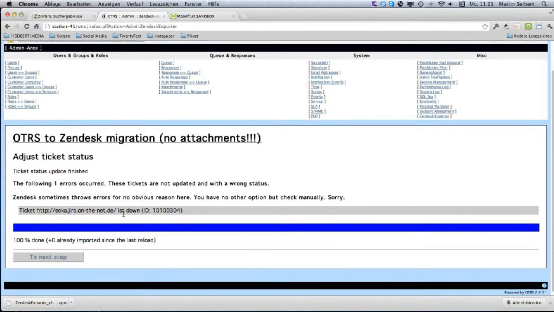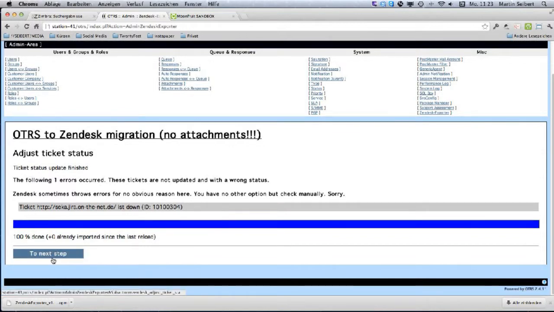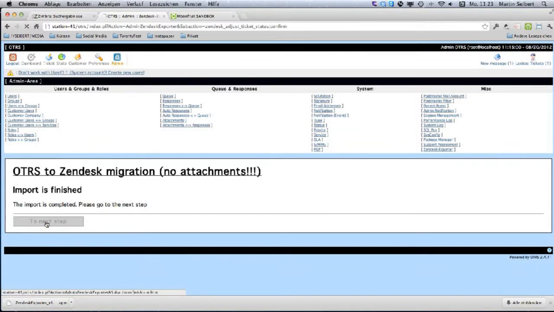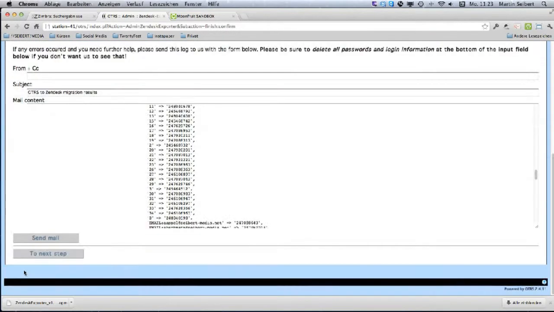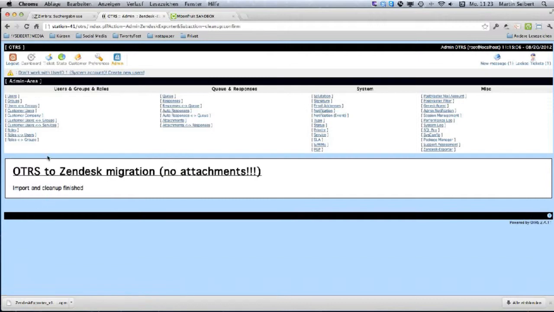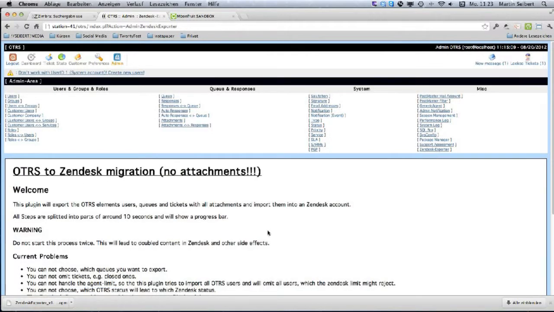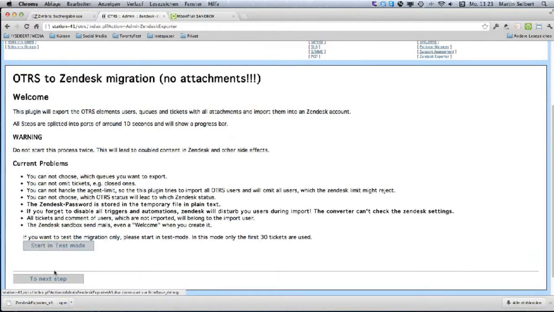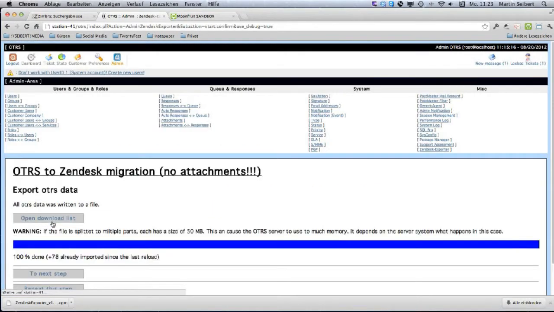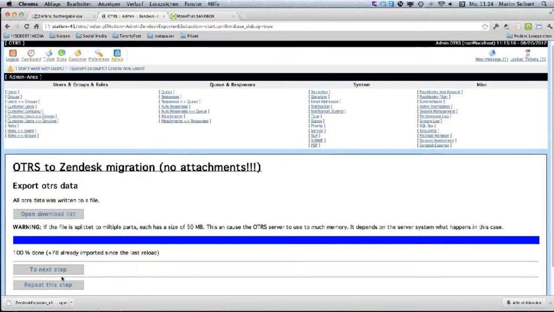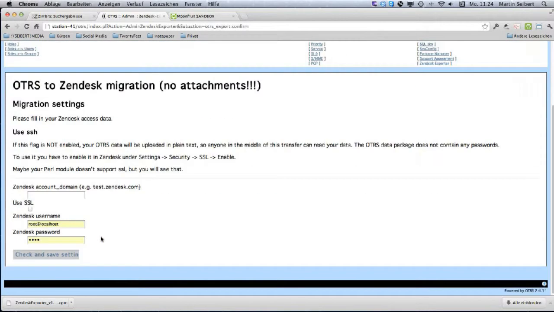Okay, so let's start here. This is where it starts. So we're going to start in test mode, no problem. Next steps. This has been explained at length, that's why I'm just skipping that. And then this is the page where you put in your login data.